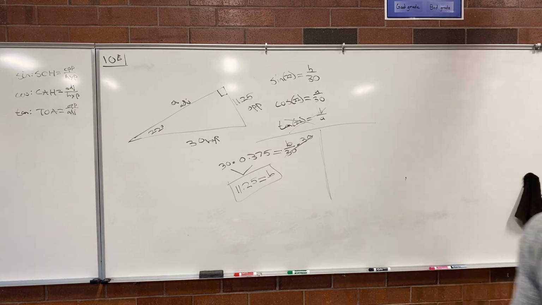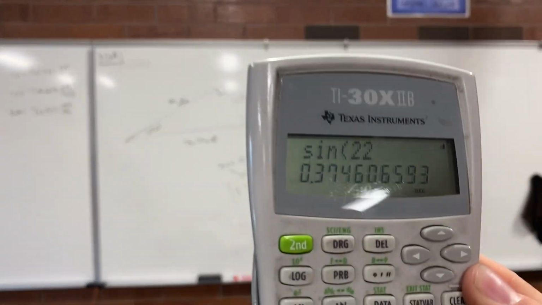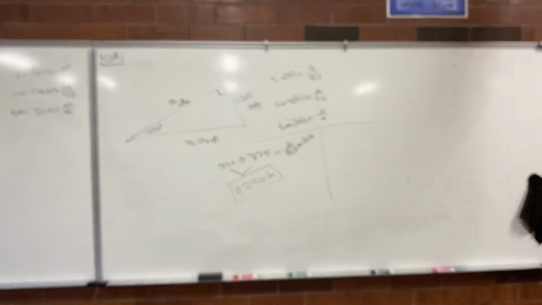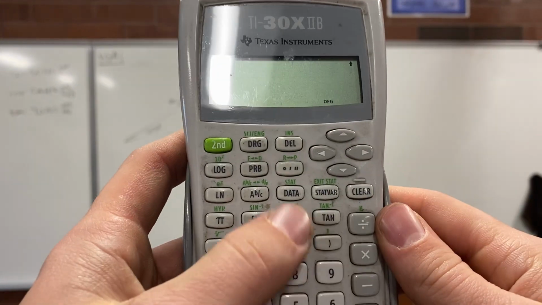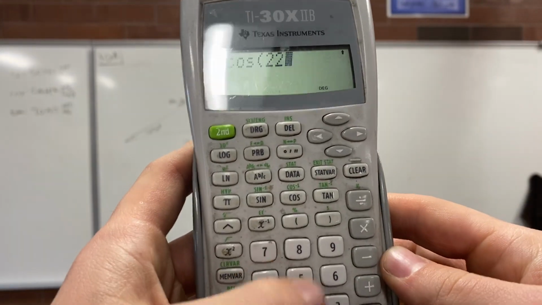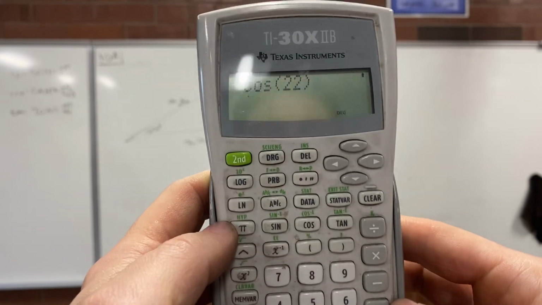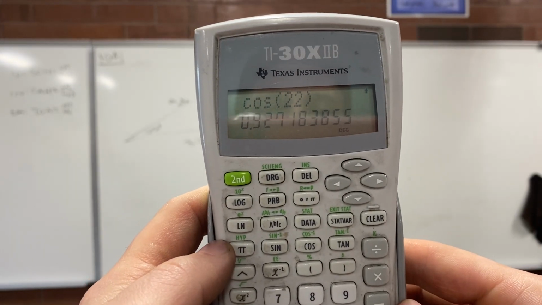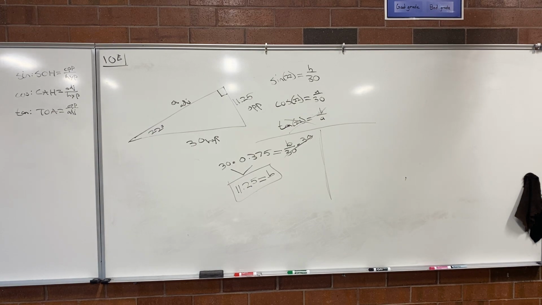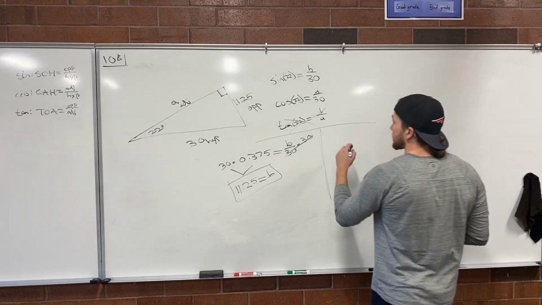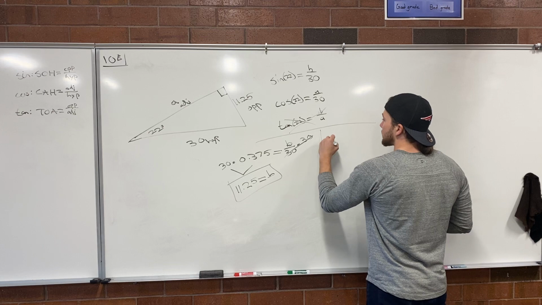All right, so we're going to do something very similar to start this question. So we started the last one by finding sine of 22 was equal to about 0.375. So now what we're going to do is cosine of 22. So I go into my calculator and I see cosine is right there and I put 22. And again, make sure you are in degrees and not radians, okay? And that gives me about 0.927. So I'm going to take that decimal out to 3 places. So I'm going to say cosine of 22.